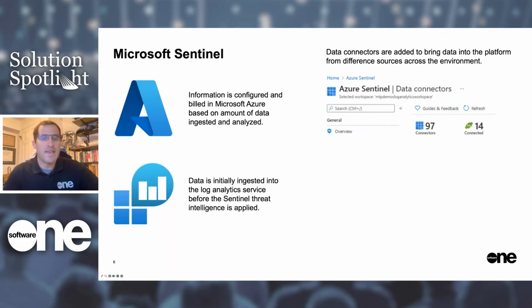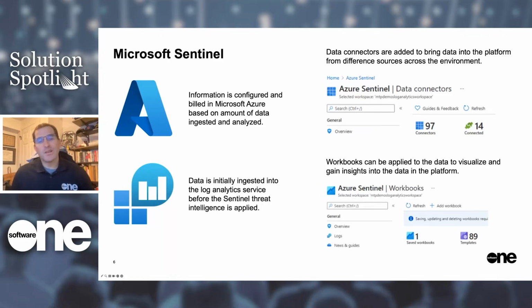Again, we're going to drill down into that in more detail as we go. But these are very quickly and easily set up: you select from the gallery, add those connectors into your Sentinel workspace, and then very quickly begin to get visibility into what's happening from a potential threat landscape perspective.